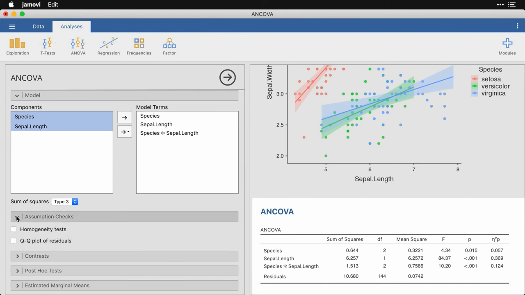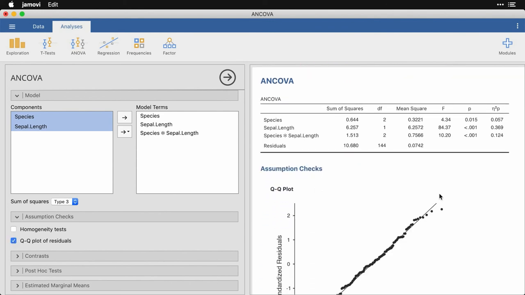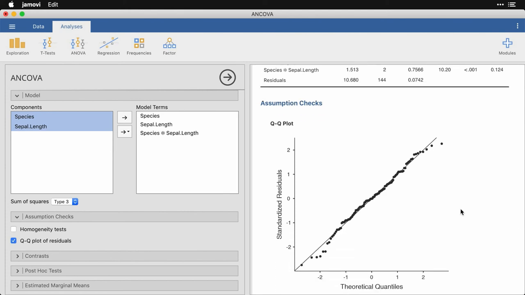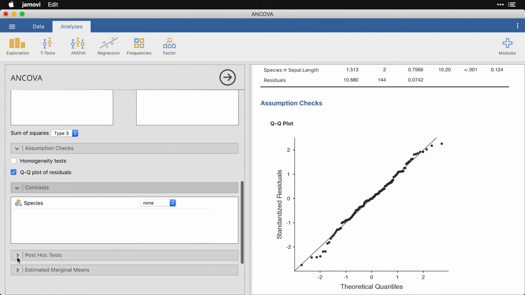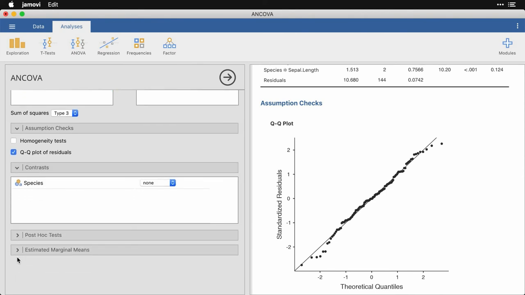You also have certain assumptions like the homogeneity of variance and like the QQ plot of residuals. I'm going to do that one because we want the residuals, or the amount of error that's left over after our prediction, to be approximately normally distributed. They would all fall on the diagonal if they were a perfect normal distribution. These are close, so we're not far off. You can specify specific contrasts if you have different groups you want to do, and you can use these. I'm not going to bother with that right now.